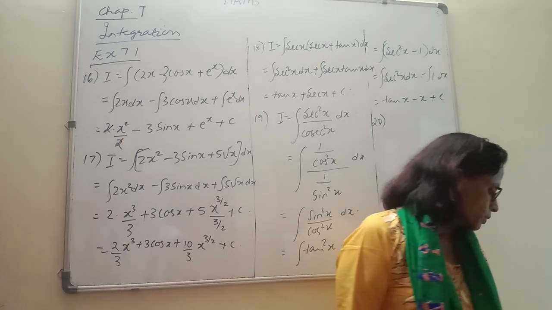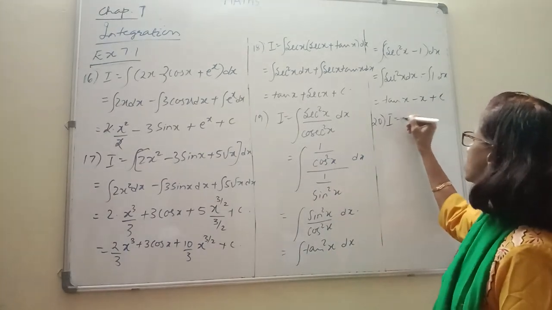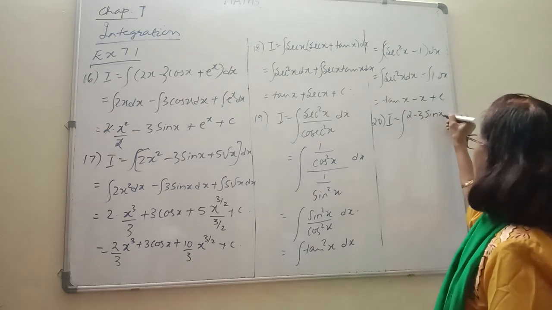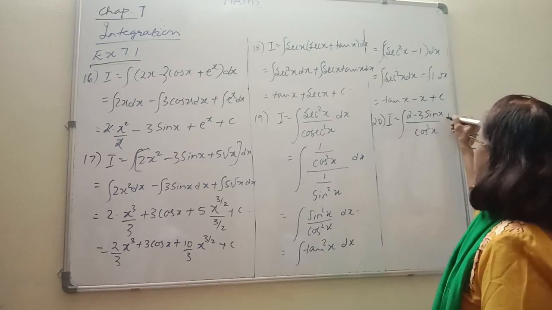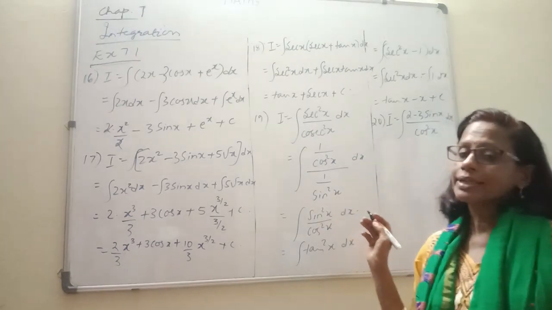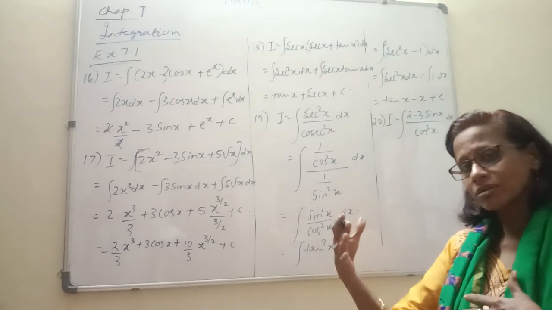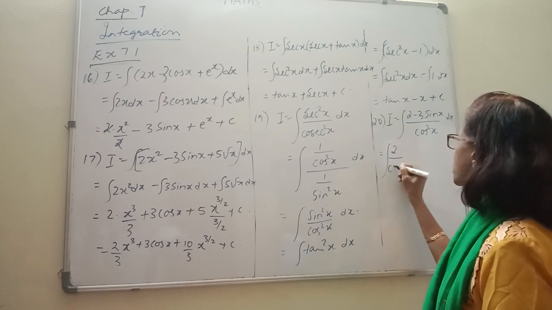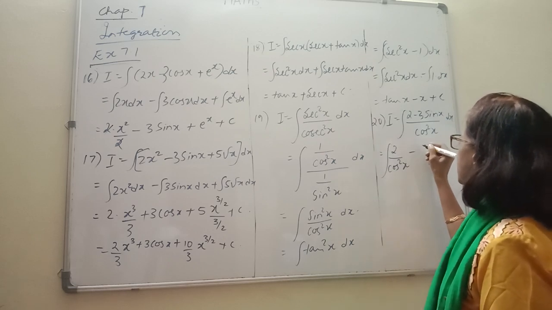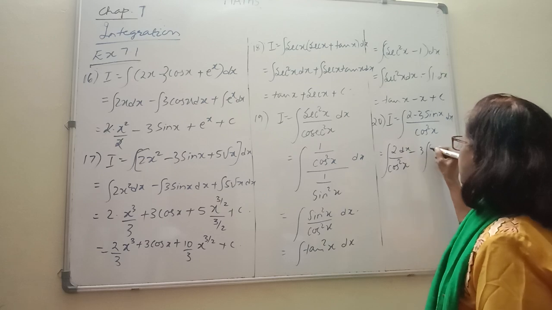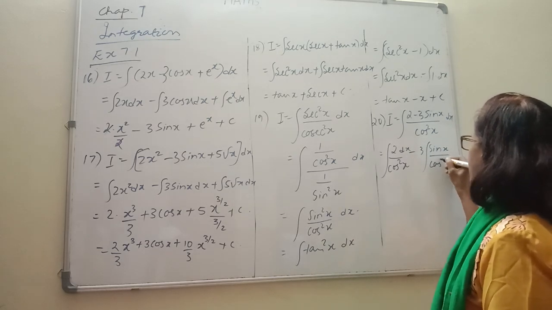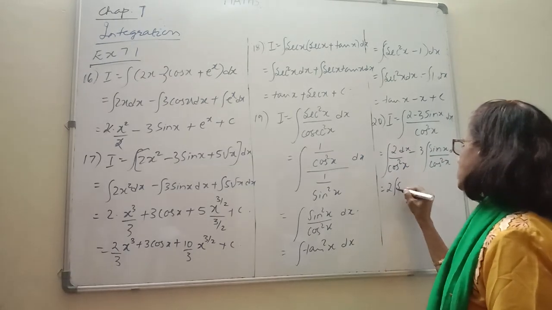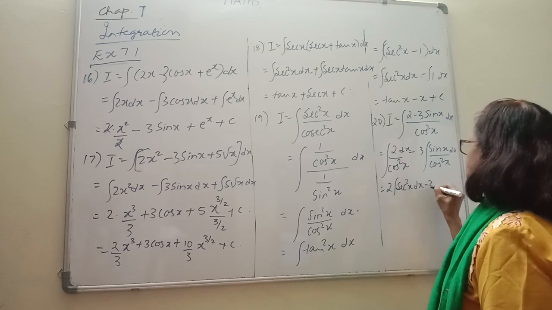Let's quickly move to the 20th one, which says 2 minus 3 sin x over cos squared x dx. Now the same problem persists here. Apparently we are not able to do it directly. So let's go to the respective functions and see how we can work with it. Let's distribute: 2 over cos squared x dx minus 3 sin x over cos squared x dx. 1 over cos squared x we all know is sec squared x. So sec squared x dx, and 3 outside.